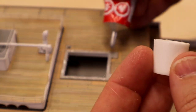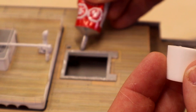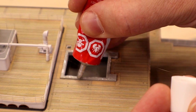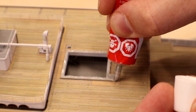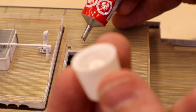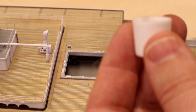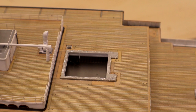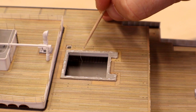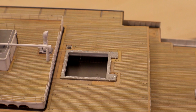Okay, we're coming back with our orange glue, putting just a little bit along the edge. Now, someone had asked about it online recently, so I asked about the blue-colored tube that's non-toxic. Yes, it's non-toxic. It doesn't have any fumes. And like everything else in the world from back then that was kind of non-toxic, it doesn't really work. I mean, yeah, it'll glue your stuff together, but it's not going to melt the plastic to itself, and you're going to end up with troubles. It's going to break on you.